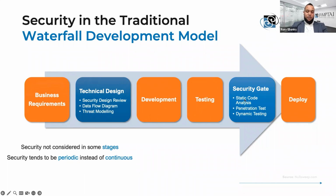If we identify a security weakness, a vulnerability or a flaw at this stage, we don't know what the developers are up to now. They may be going on to a different project, or working somewhere else. And if we identify a security issue at this late stage, it's going to be difficult for us to start back over the process and for the developers to correct the issue. Maybe you would possibly miss your go-live time. So security tends to be periodic, with what's called a security checkpoint within the different phases, versus what we recommend to be a continuous process, meaning security is considered right across the life cycle.